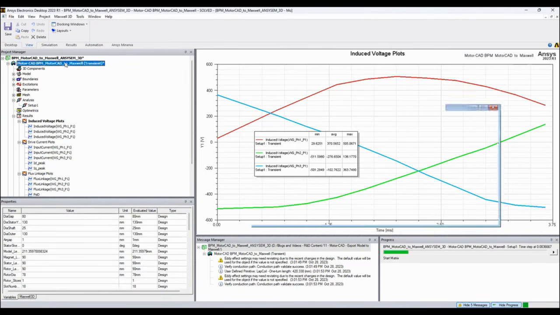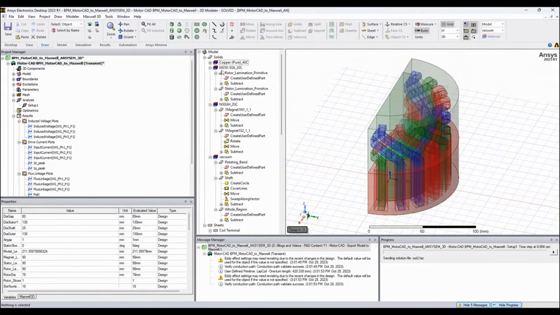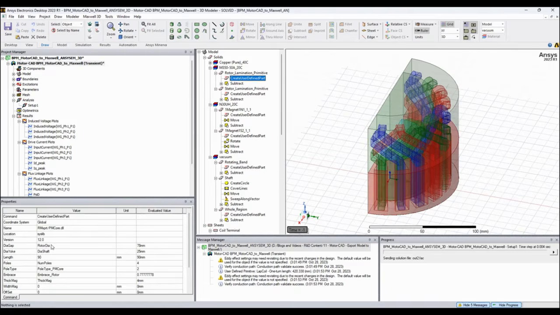Going back to the geometry, we have all the copper windings, all parameterized. We also have the core objects parameterized, and the material assignments already set up, already defined.